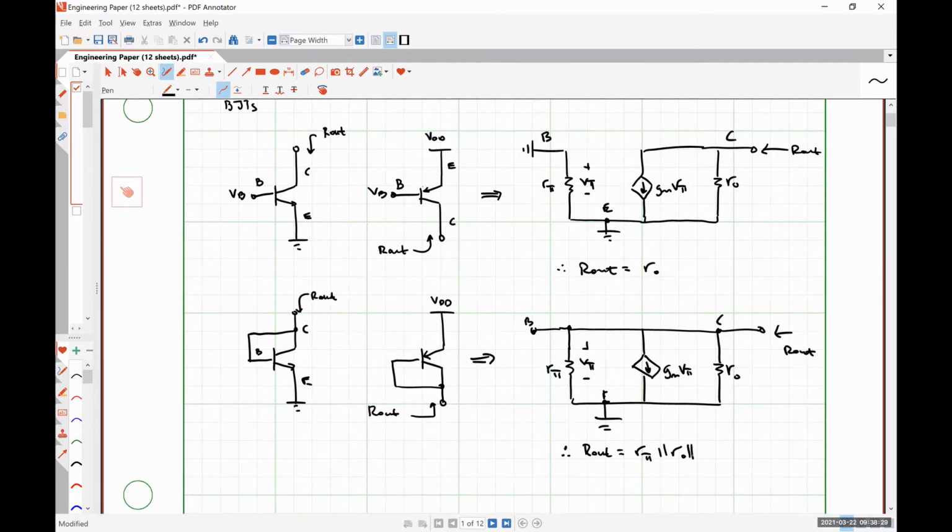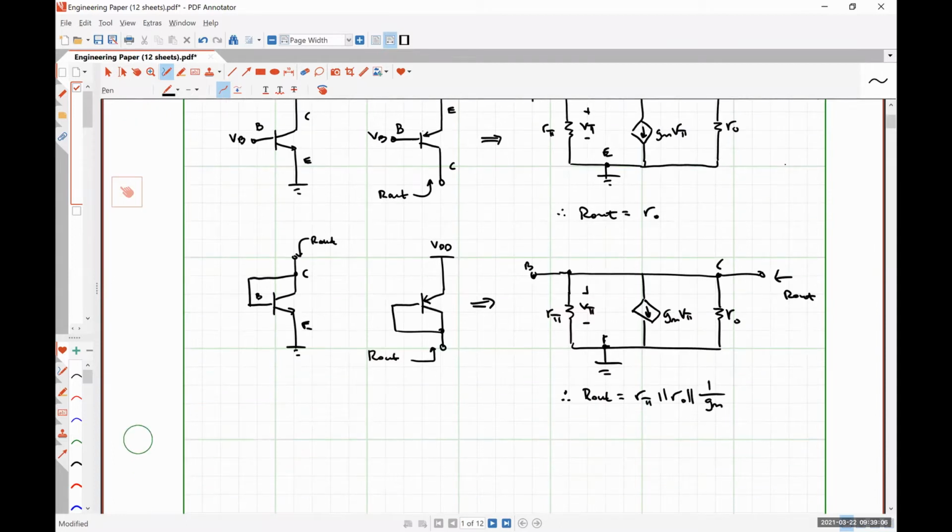So it'll be a 1 over gm as well, right? If we applied a voltage source here and measured the current flowing in, the current would split off through this resistor R naught, it would split off through this resistor R pi. And because v pi is the exact same thing as the test voltage, the ratio of the current that flows through this branch is just 1 over gm. Or the ratio between the voltage drop and the current flowing through that branch is 1 over gm. And so we have R pi in parallel with R naught in parallel with 1 over gm.